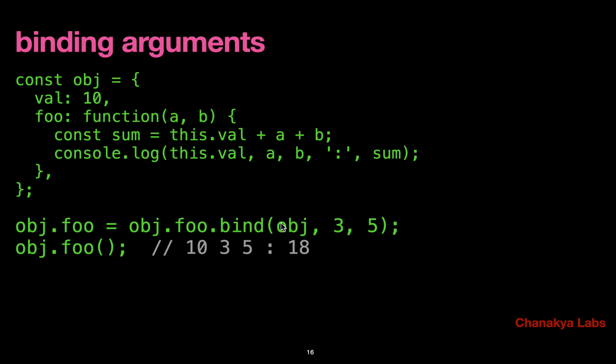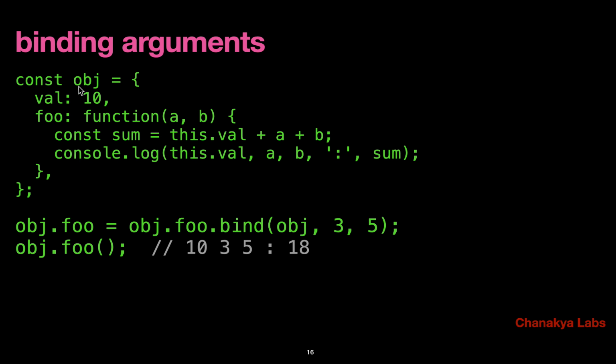But if we do something like this, where you can see obj.foo.bind, and then I attach obj, so I know that I have to use this argument somehow, right? Earlier it was already obj. Why do I need to attach obj? The point is that if you simply want to call obj.foo 3 5, and you don't need this line at all, then there is no need of doing this. Obj.foo 3 5 automatically has context obj, and that's why this will be obj, and 3 5 you are passing, that is all.